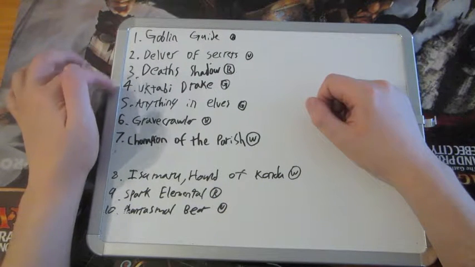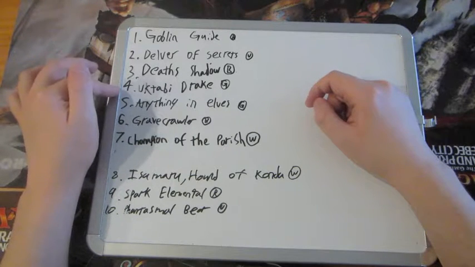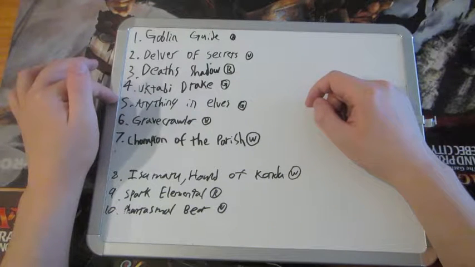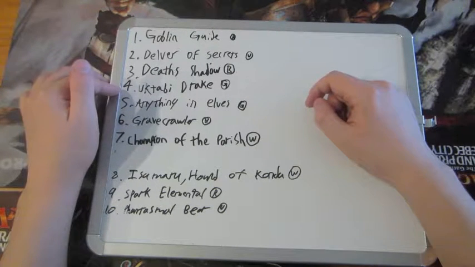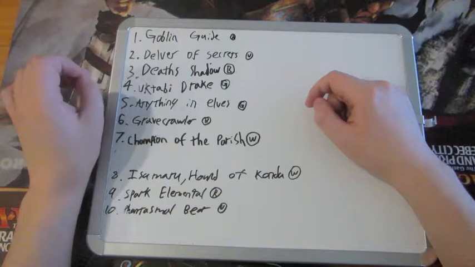Number 4, we have Okiba Drake, I think is how you pronounce that. It's a very little used 1-drop, a 2/1 Flying Haste from Planar Chaos. Sees a lot of play in Pauper, like in Green Devotion decks in Pauper.